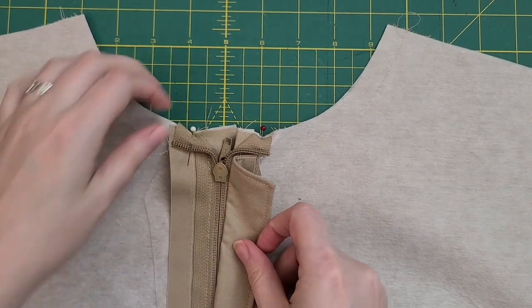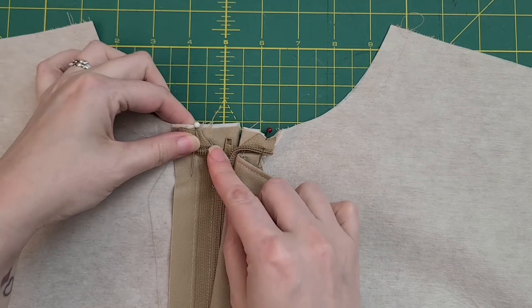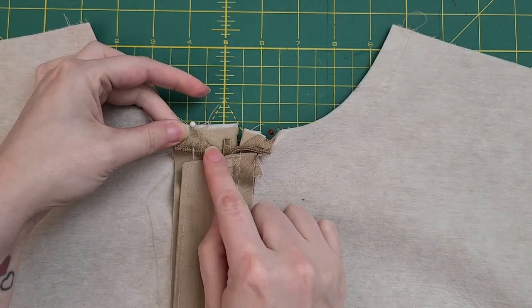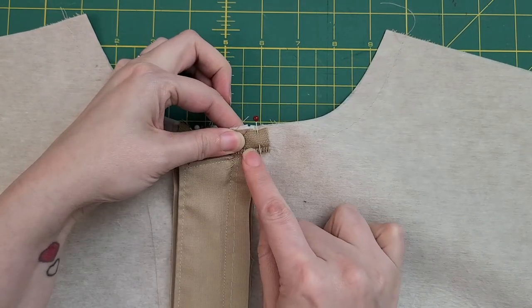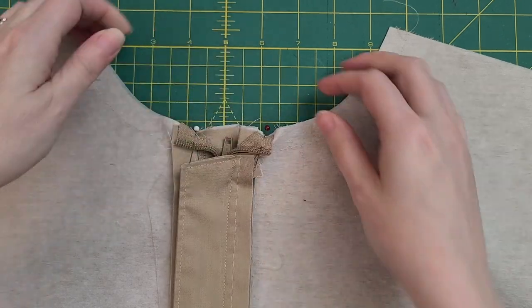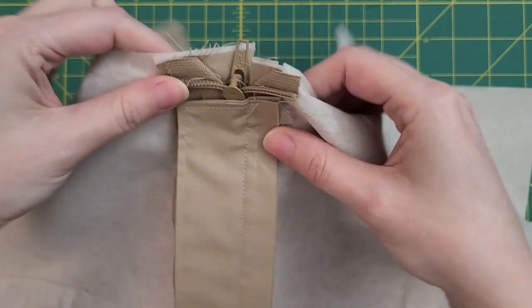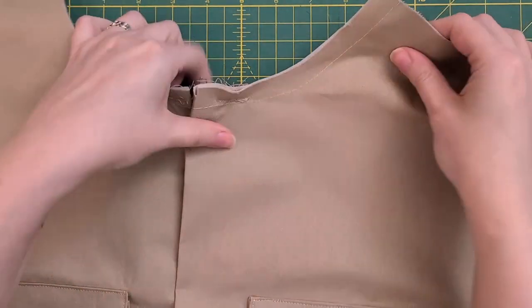So here's the top of my zipper. I've actually folded these out not the right way. These actually shouldn't overlap this way. But what you can do if you do it like I've done it here is just sew across here. These are what would be the stringer, but we've cut our zipper a little short. So I just sew those ends down. I basically just want to make sure that my zipper pull isn't going to pull off the zipper inadvertently.